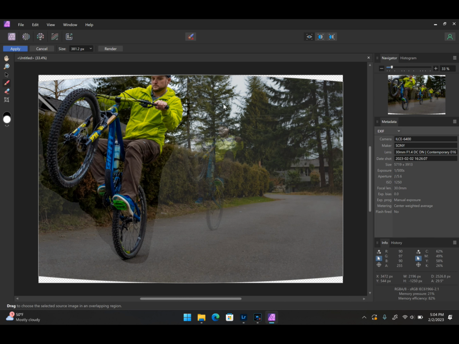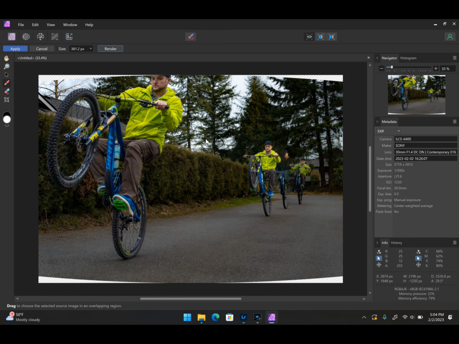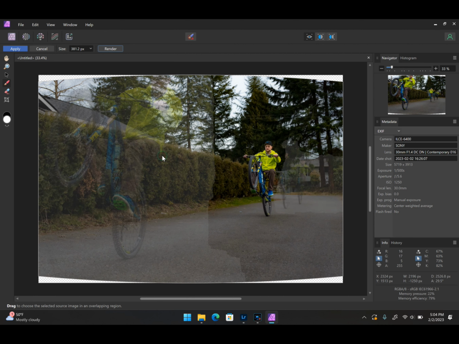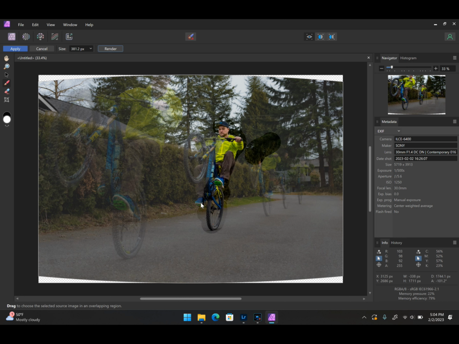That looks pretty good. So I think I got all 5, and then I'm going to come up and click render, and it's going to pull in all of those. Oh, looks like I missed one here. Got a little something extra there too. So I can just start clicking through again and repaint those areas. It's a little bit of trial and error sometimes to get the right image and source from it.